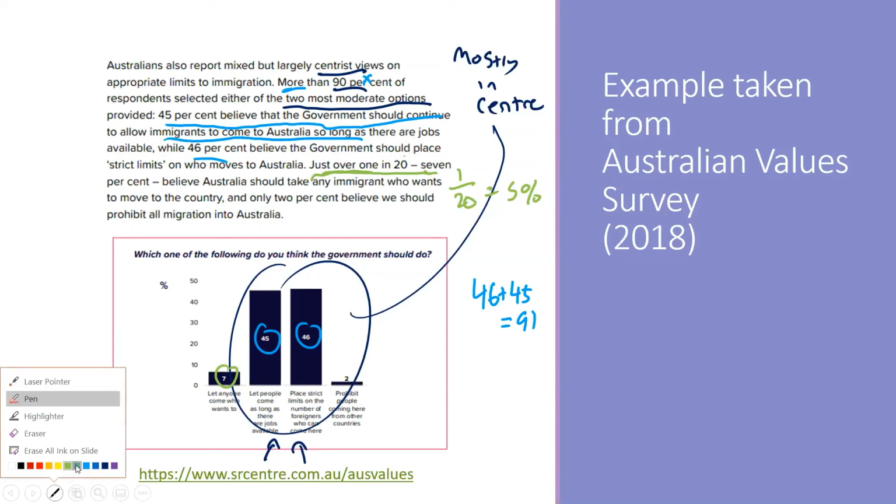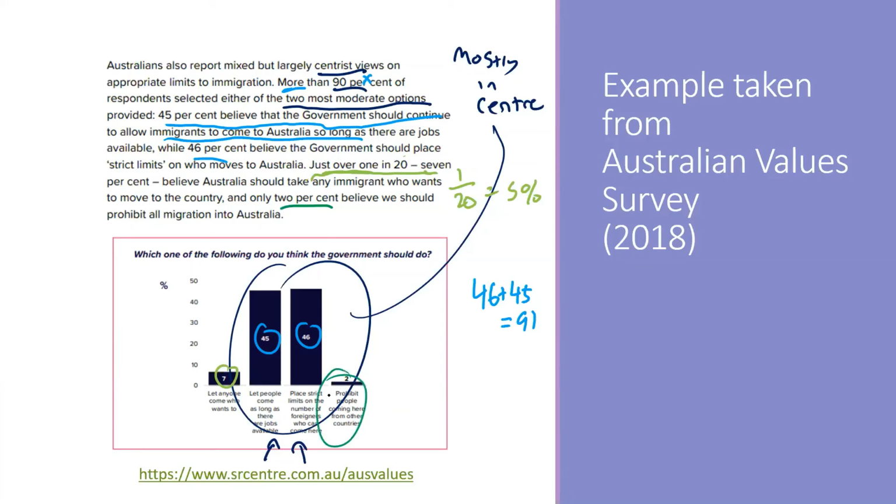Now, the other reason why I think I put this one up is because I also like to talk about this. It's just general. Firstly, let's talk about this, as I think this is a pretty succinct way to refer to this data down the bottom here. What they've tried to do is give you a little bit of an analysis as well. They've said more than 90, so you get an idea of, wow, that's like most people are thinking these two things here. And then they talk about how the other ones are, and I think that's a pretty good way to show what we've just done, and how they've done it.